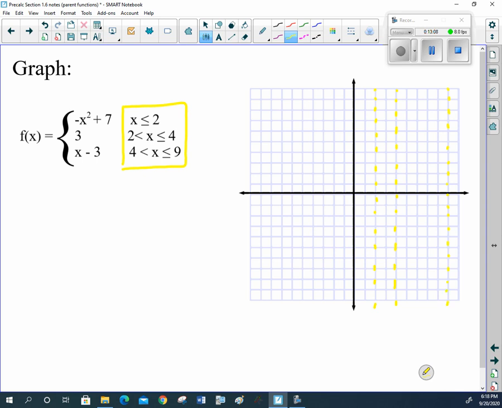Okay, so let's start with this graph here on the top right here. This is negative x squared plus 7. So that's a parabola. Its vertex is 0, 7. So I'm going to come up to 0, 7. 1, 2, 3, 4, 5, 6, 7. It's negative, so it's going to graph down. So I'm going to go down 1 over 1, down 3 over 1, down 5, 1, 2, 3, 4, 5 over 1. And then I'm not going to do that next point because that's in the wrong boundary area.